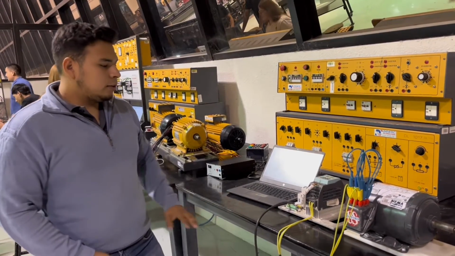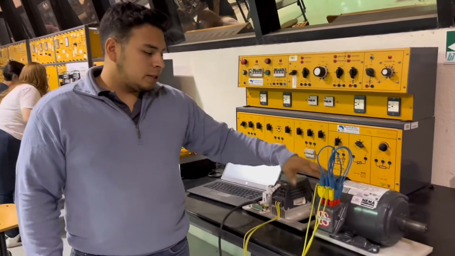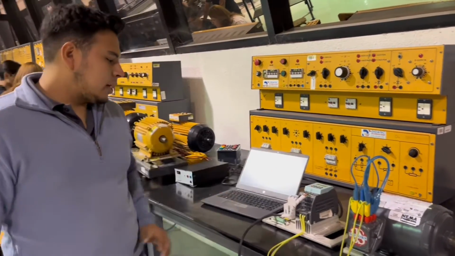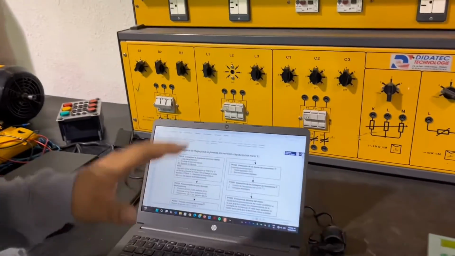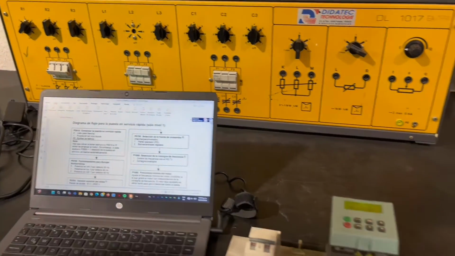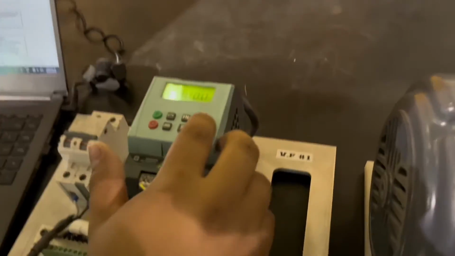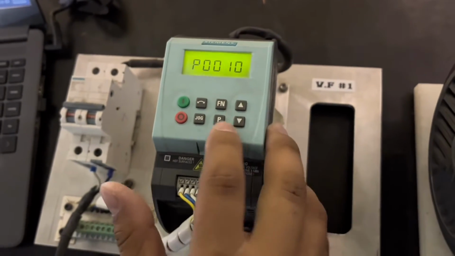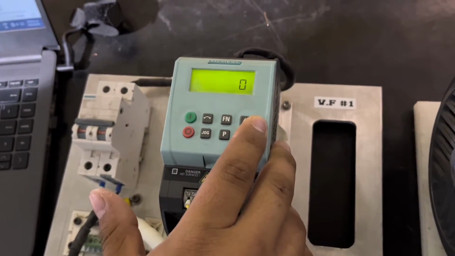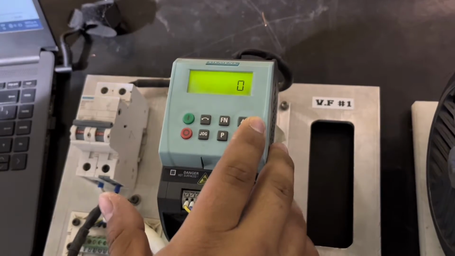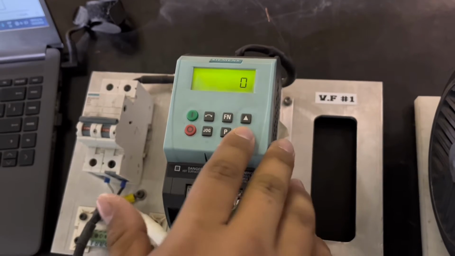Controlling the speed of a motor is done using a frequency inverter. We have the parameters to configure in order to change the motor frequency. Here we use parameter number 10, which is used to start the quick commissioning process. It must be set to 0 to indicate ready to run.